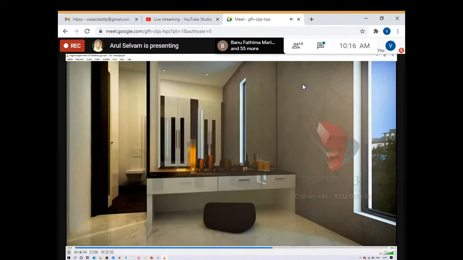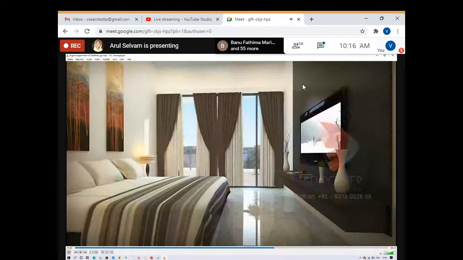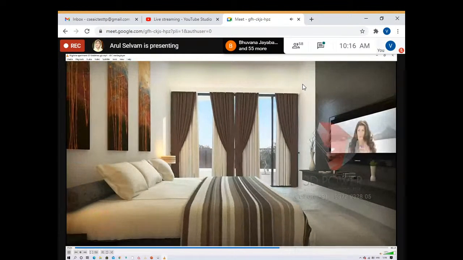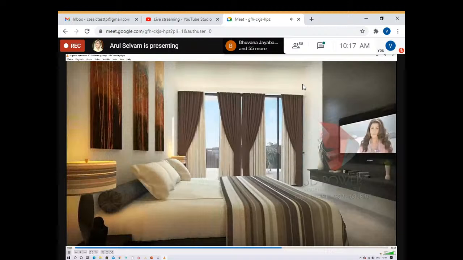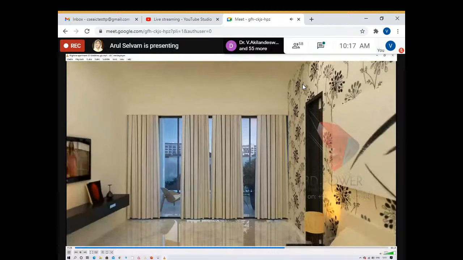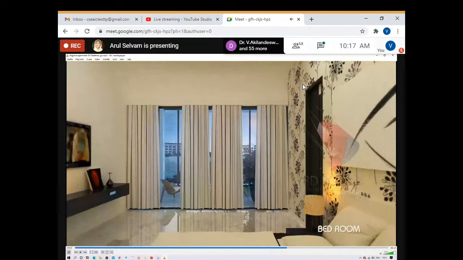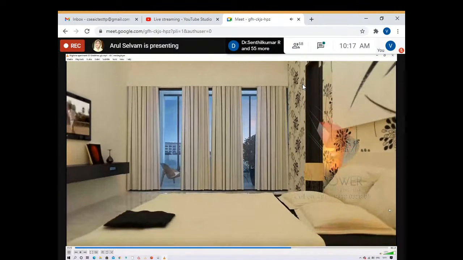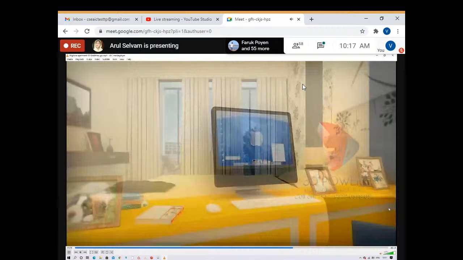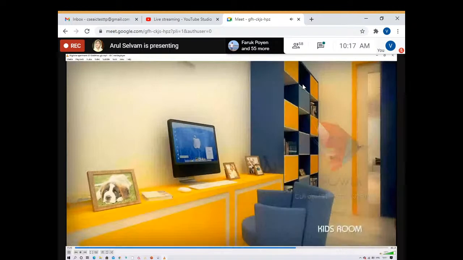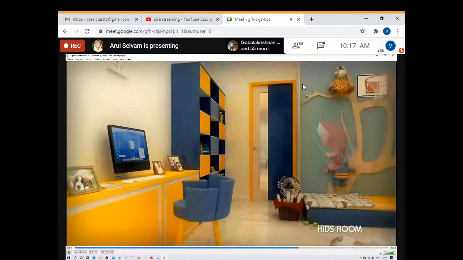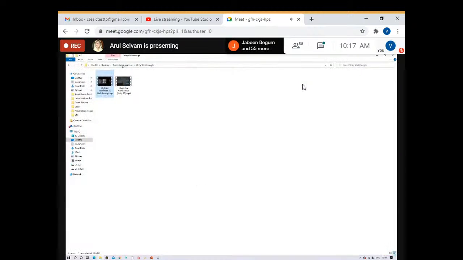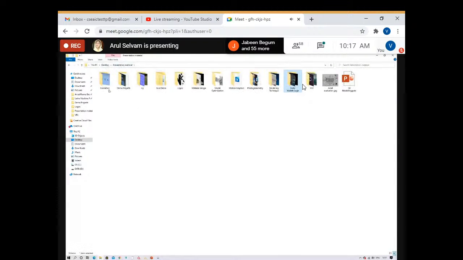The functional interior will not look like this, and we have to take care of the lighting. We need to do a light study: how the light enters the room, whether the room is dark or lighter, and the type of paint we use. All this comes under functional interior. Some of these objects are not to scale, and they did it just for visualization purposes. We did a similar project, I'll show you.